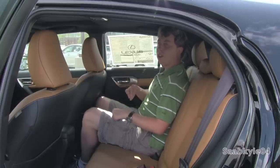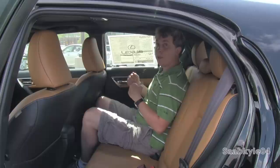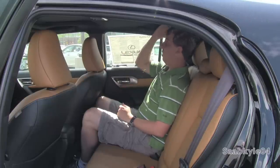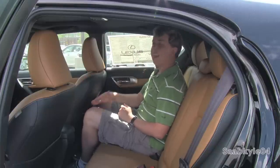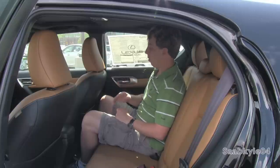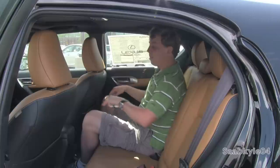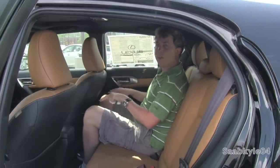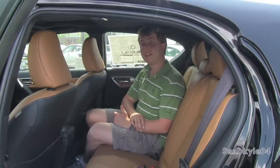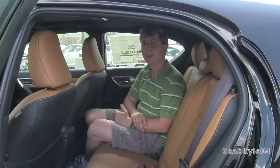The back seat has a good amount of back support and a little bit of extra lumbar, plus some side bolstering to give a little more lateral grip. I'm about 5'10" to 5'11", and with a comfortable seating position in front of me, I have a couple inches of headroom and about an inch to an inch and a half of legroom. The seats actually cut in a bit giving you more wiggle room on the sides, so the most comfortable position is sitting a little spread out. You have pockets on the seat backs, grip handles up top with coat hooks, illumination, and side curtain airbags. You can sit three people back here, but the middle person will probably need to be someone a little smaller — three adults would be a bit tight. If you're much taller, watch your head on the door frame.